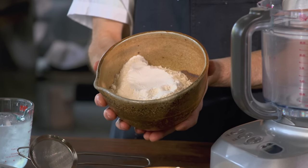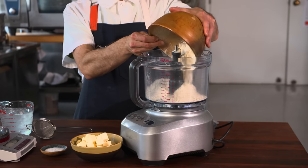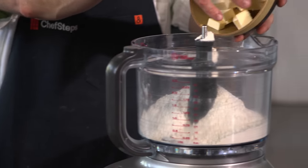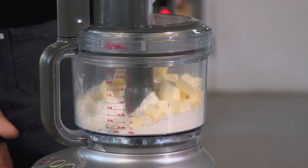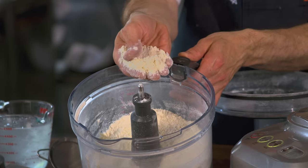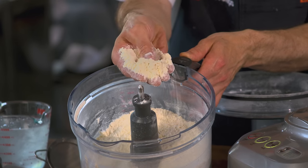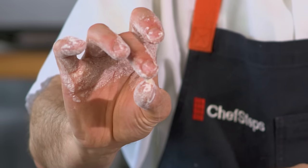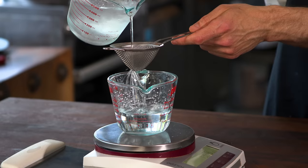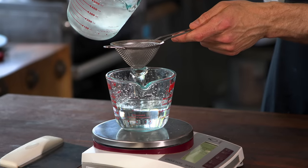A mealy dough creates a stable base layer for a wet filling when you bake from raw pie dough. We're gonna start with a bread flour — a high-protein flour — it gives us more structure. We're gonna season everything with salt, and it's important to keep everything cold as we go. We've got cold butter that we've cubed up. We're gonna pulse this mixture to break down the butter into smaller pieces so it looks like ground oatmeal — the butter pieces are not flakes, they're in small little pieces. This is as far as I wanna go here.